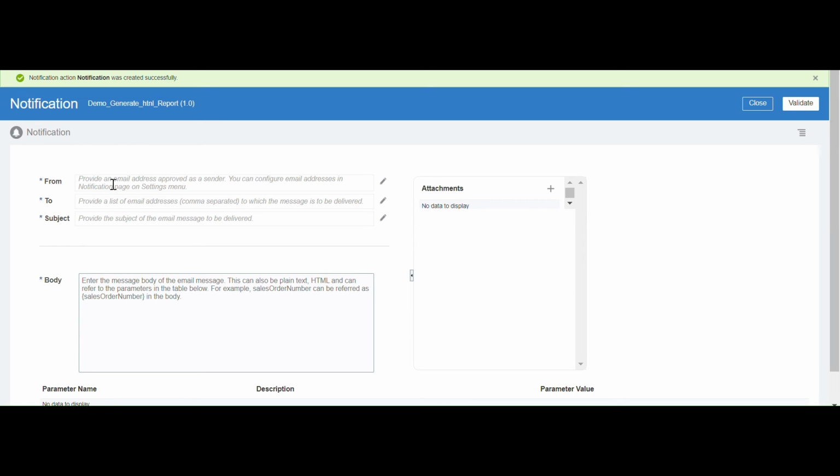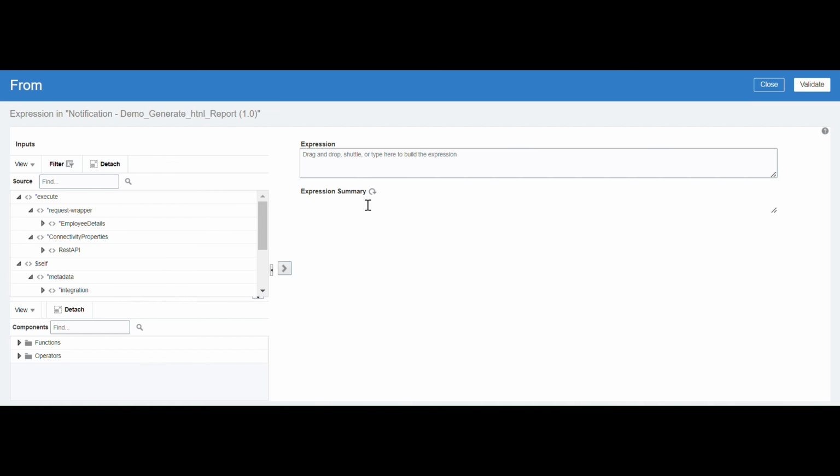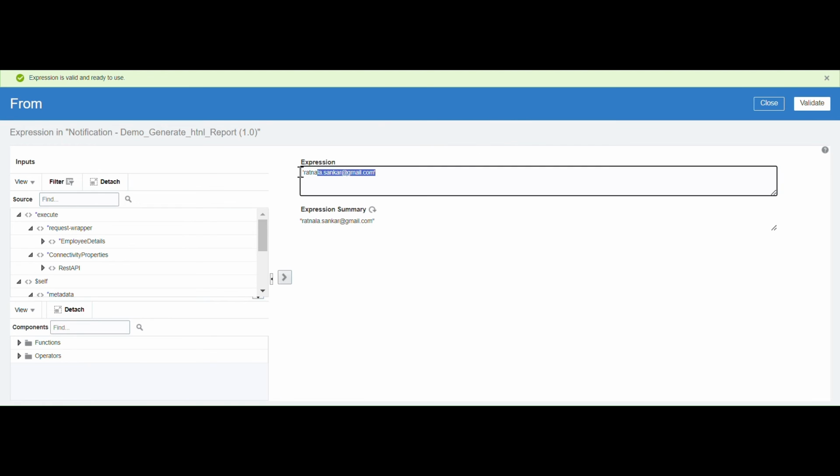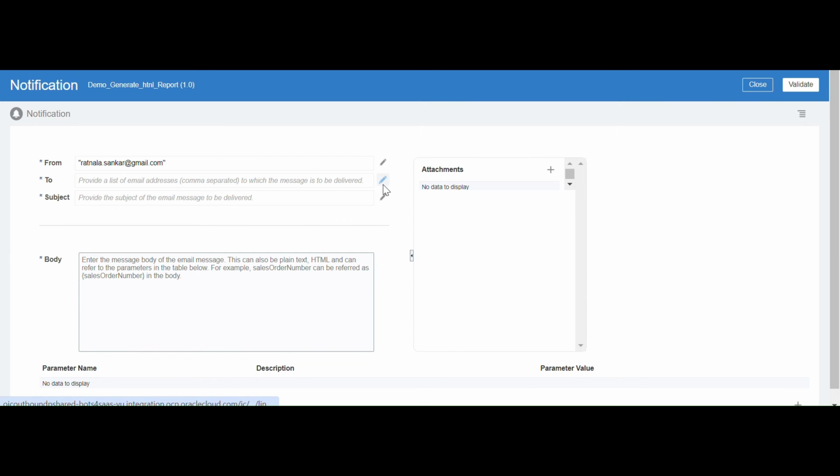I'm going to give the email ID, gmail.com. Validate. Either you can declare this email ID as a variable, or you can use it accordingly.